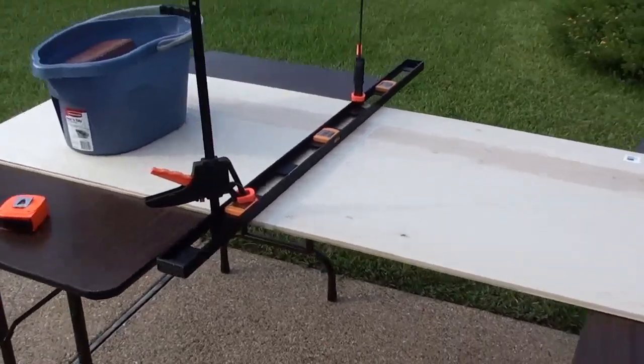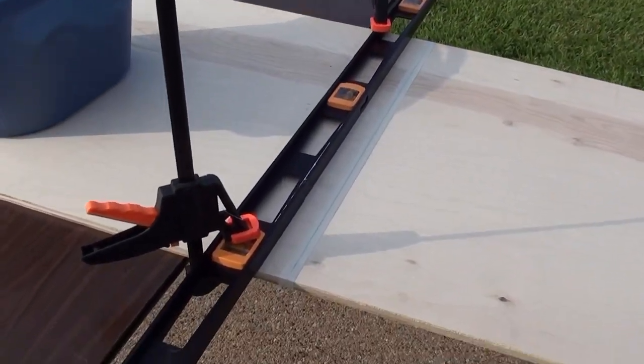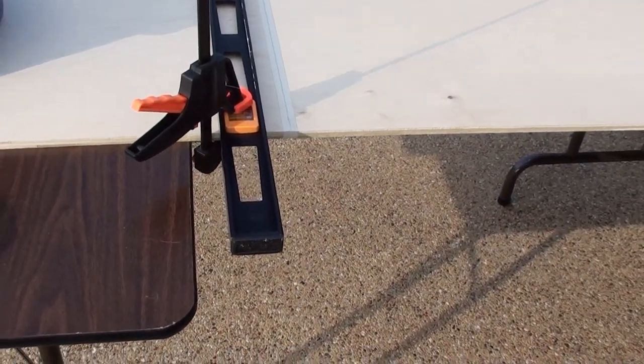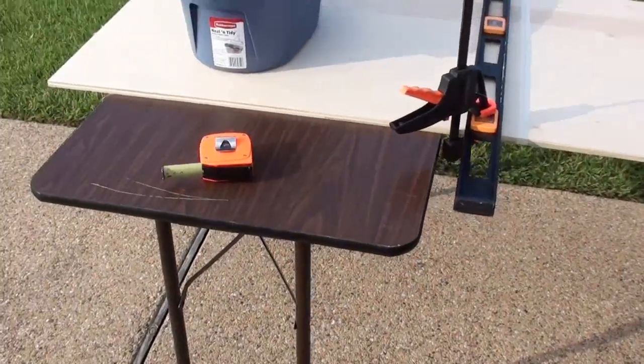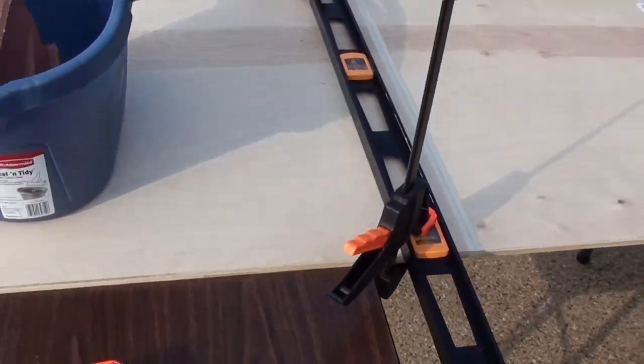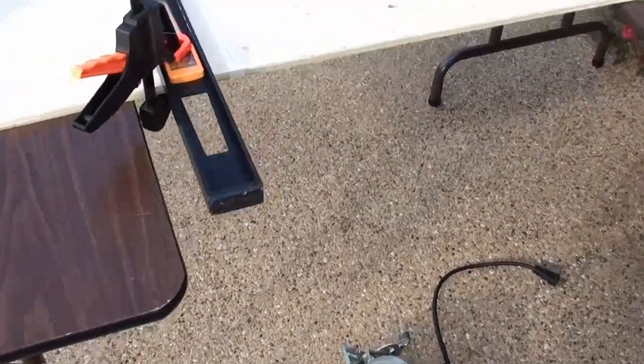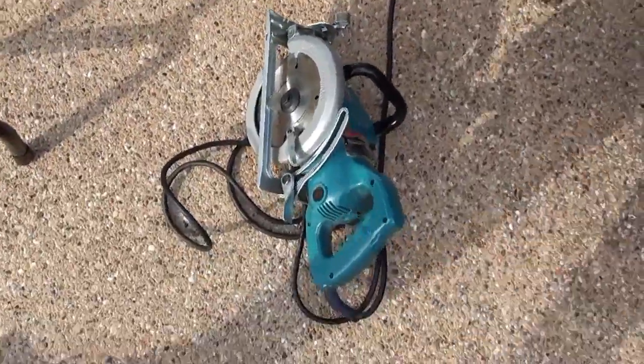Here's my setup for cutting the board. I have a pretty long level clamped to the board. There is masking tape covering my cut line. The reason for the masking tape is it will keep the board from fraying as I cut it, help keep the finish of the board intact. I'm using two tables to support my cut piece. I measured exactly how far over from the cut line to put this brace on my saw.